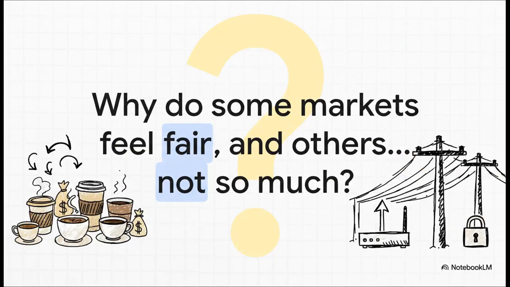I mean, think about it. When you buy a cup of coffee, it feels pretty fair, right? You've got tons of choices, the prices are competitive, but what about your internet bill or your power company? Suddenly, you've got maybe one or two choices if you're lucky, and the prices feel, well, not so flexible. That feeling, right there, that's what microeconomics is all about.